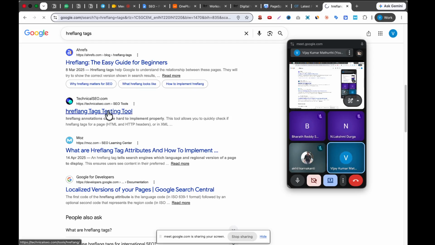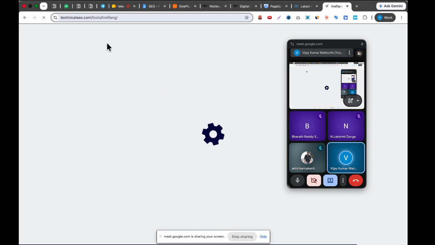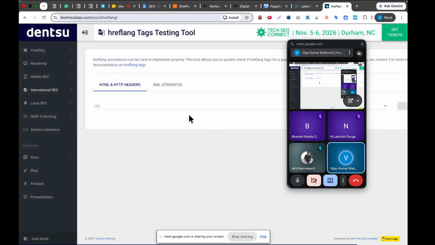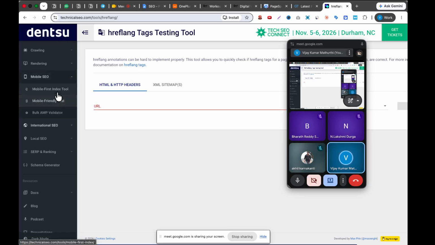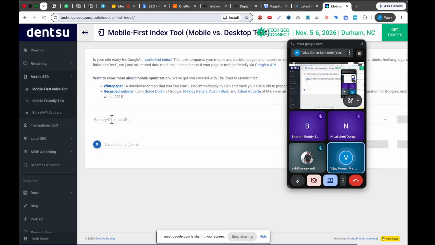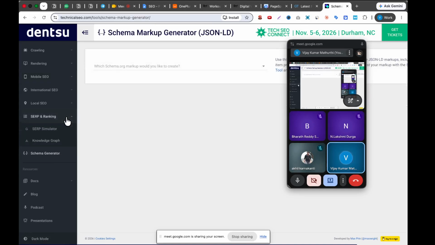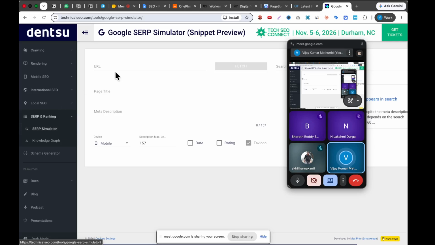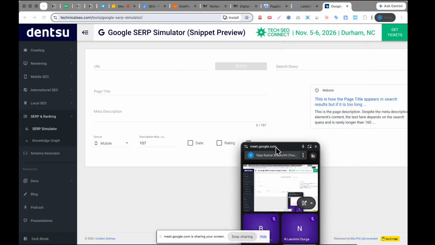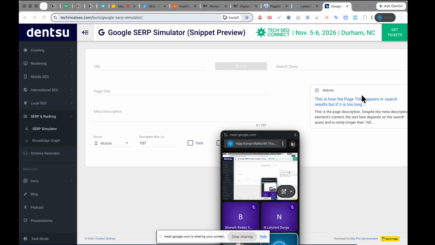So you have tools for everything. You just need to explore and implement. There is also mobile SEO. With the help of these tools, you can check how mobile friendly your site is. You have a schema generator, and you have a search engine result simulator, which shows how your website appears in Google.